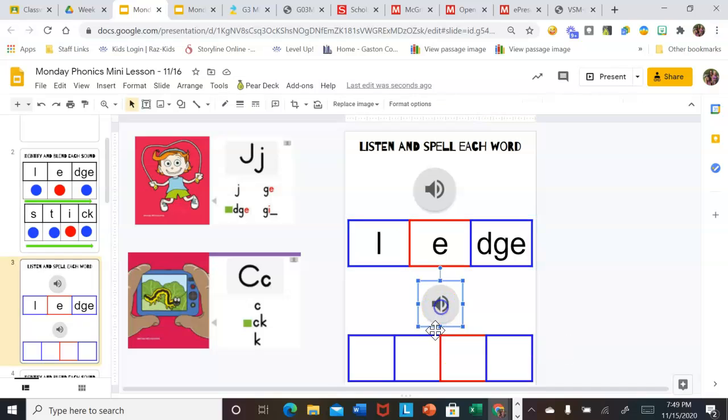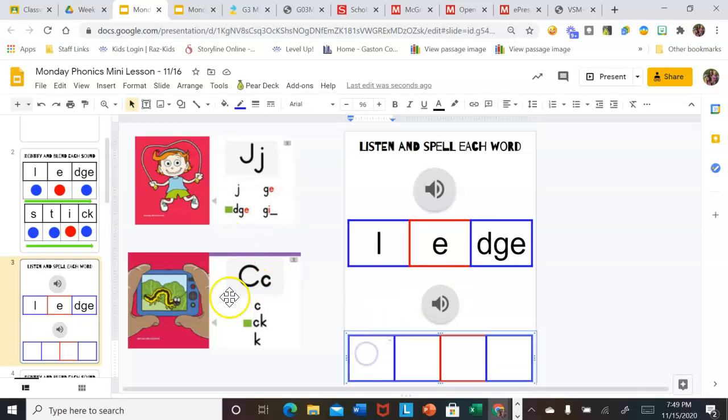Let's go to the next one. Stick. Please pick up the stick before the dog gets it. Stick. Okay, and just like the last one, I have my card here to help me if I need it, because there are 3 different spellings for the sound at the end of my word.